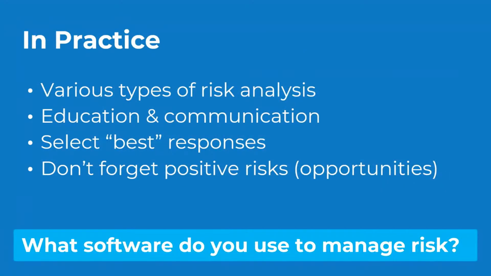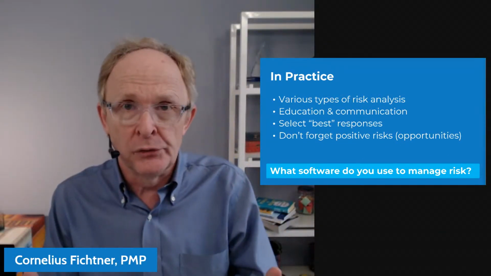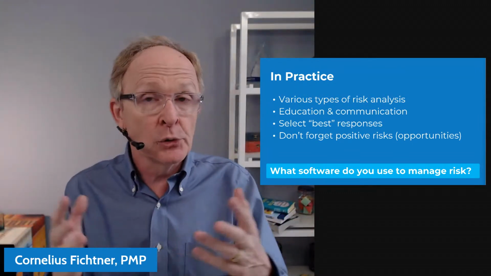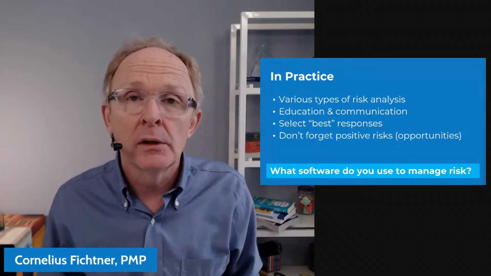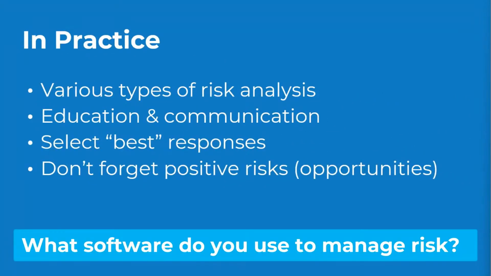All right, what does this look like in practice? My question to you, what does risk management look like in practice for you directly? What software do you use to manage your risk? Do you just use a piece of paper? Do you use an Excel table or something like that? Or do you have an actual risk management software? Do you use Monte Carlo analysis, for example?